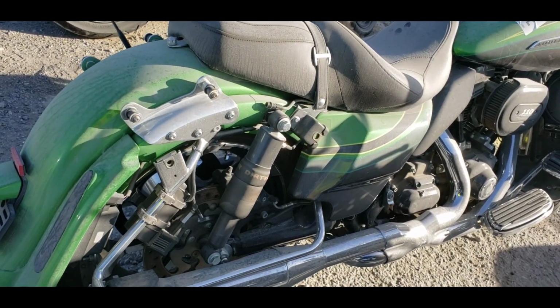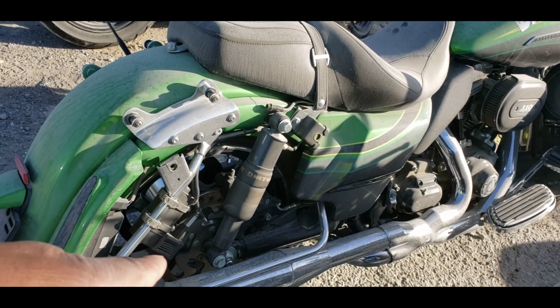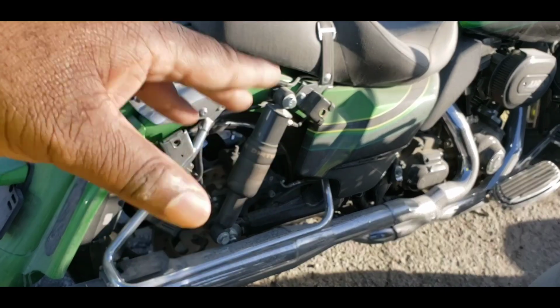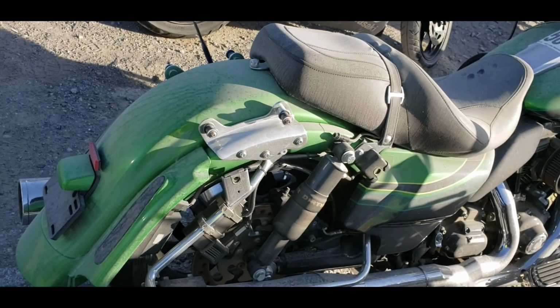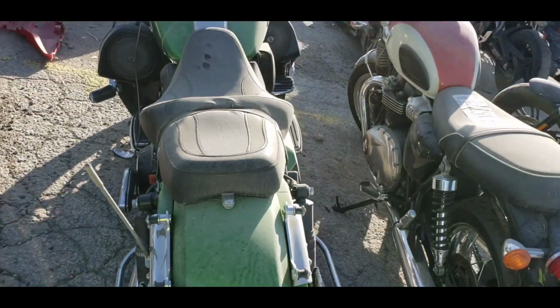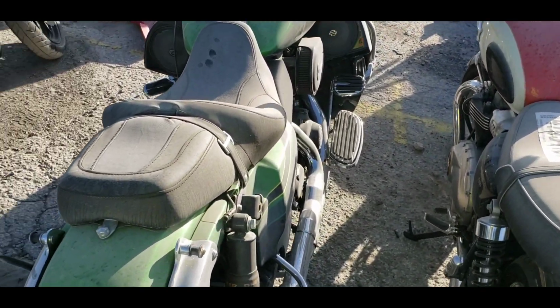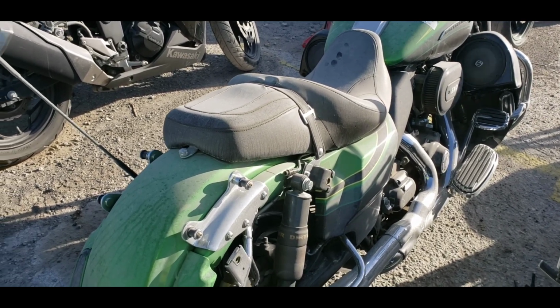So the only thing I need is a kickstand, and I want fast air. So I already have the pump, the shocks, the lines. I got all that already. Took off another bike. Shocks I went ahead and got brand new because, like I said, a guy gave them to me. But I need the tank to go on this side because I want fast air, fast up, fast down. But like I said, it's definitely on my list. I know me, I get this. I'll try to rebuild it because it's a CVO.